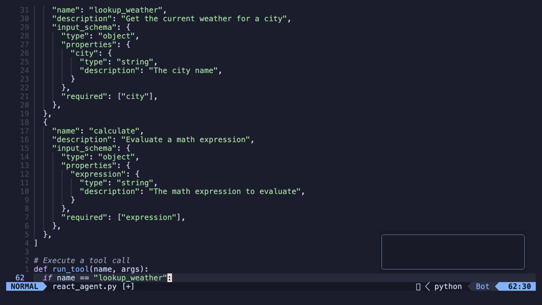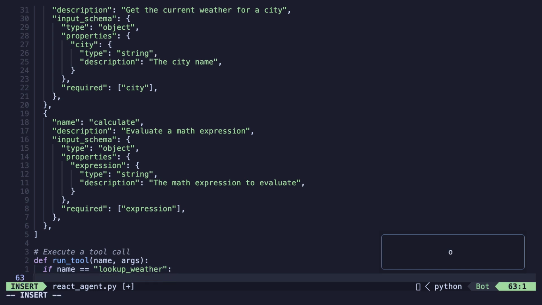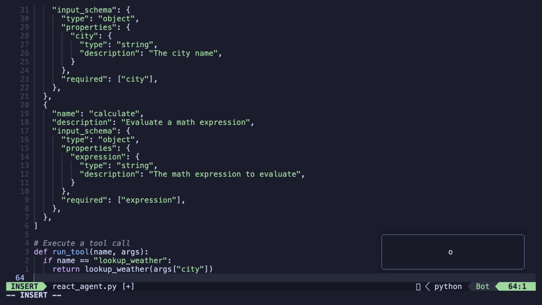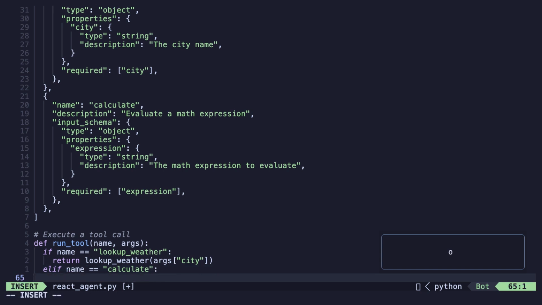If calculate, call the calculate function. Unknown tool returns an error message. Save. Tools in Dispatcher ready.